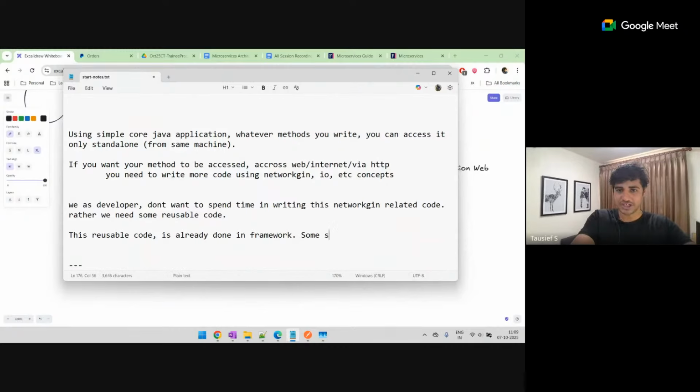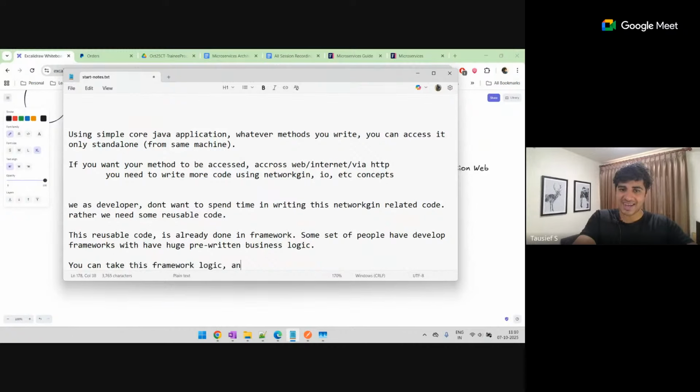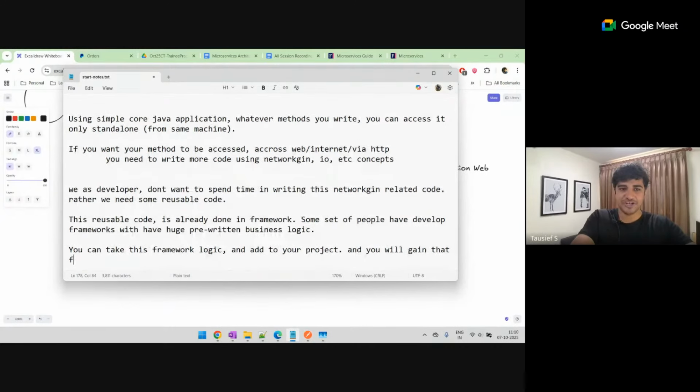Some set of people have developed frameworks which have huge pre-written business logic. Okay, you can take this framework logic and add it to your project, and you will gain that feature capability.